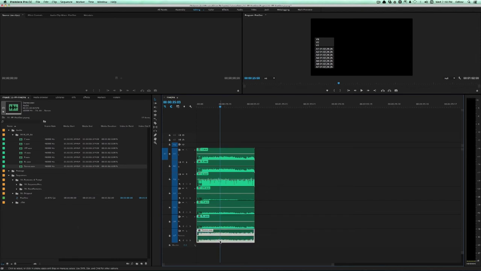Now, the one complication with this is, as I mentioned, Premiere tends to see stereo audio as one track. So I only have one track for it, audio 7. Now, what happens when I export this file and bring it back in? Well, when I export it, let me just show you how that works.